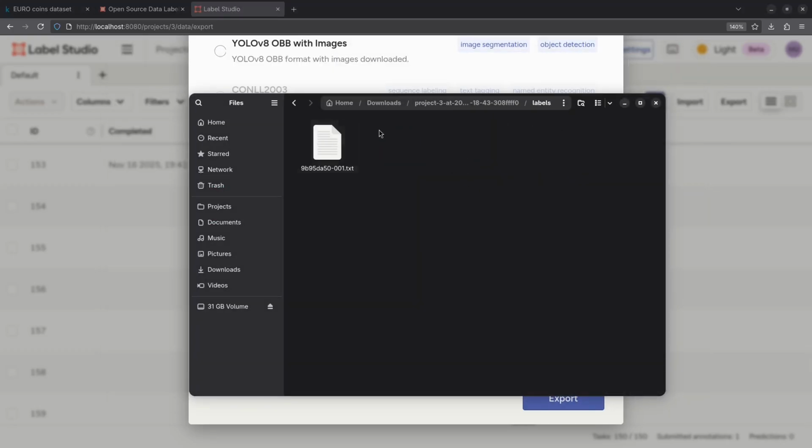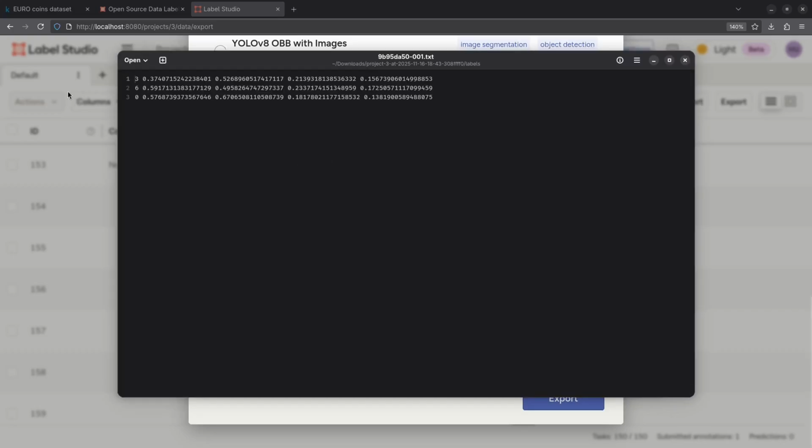And then we have our labels. In this case, we just labeled one image. So I have my one image, and I go to labels and I have my labels like so. In this case, my first character is my class ID, and then my next four numbers, as you can see here, are the coordinates for my bounding box.